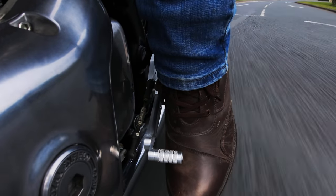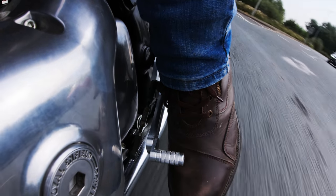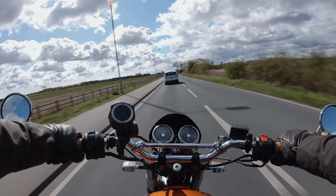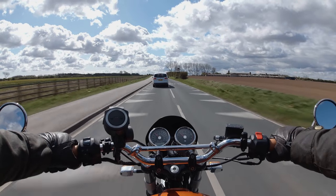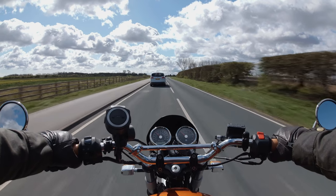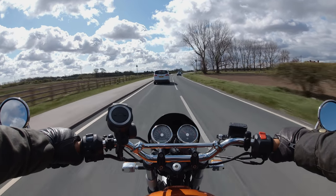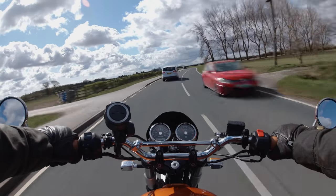I've had a few people asking about this one because I mentioned, I think it was over a month ago now, that Motone Customs had passed through to me a late stage prototype for their footpeg and control assemblies for the Royal Enfield Interceptor. The Equalizer project, which is what Motone named this assembly two years ago when they first started working on it, is something that the market has been waiting for for a very long time.